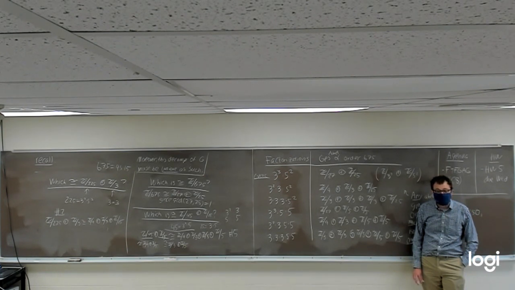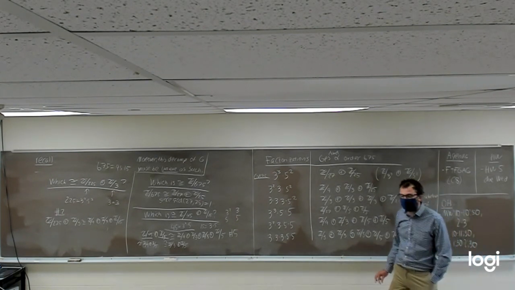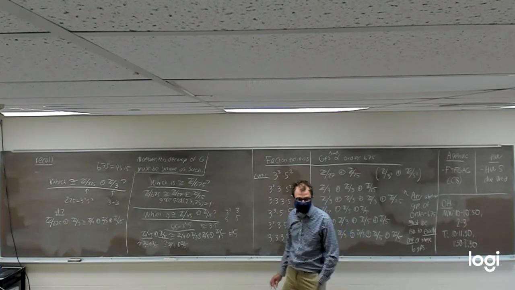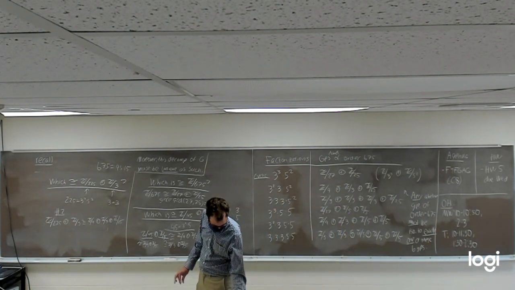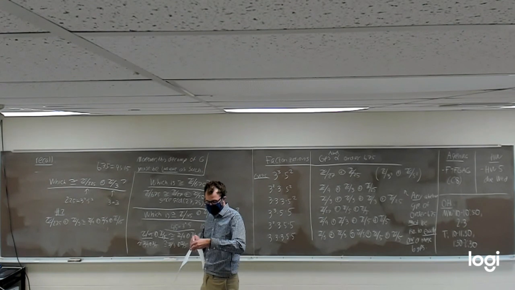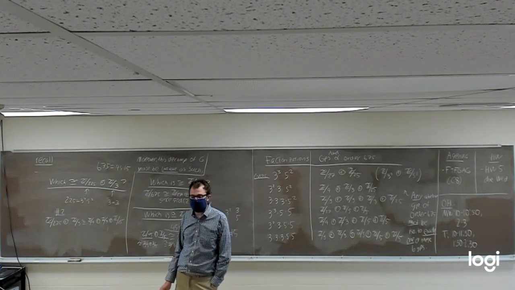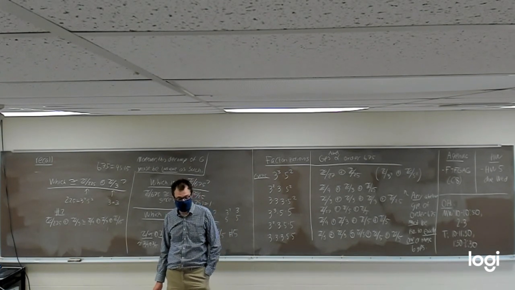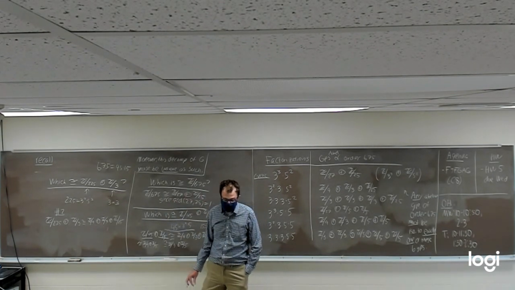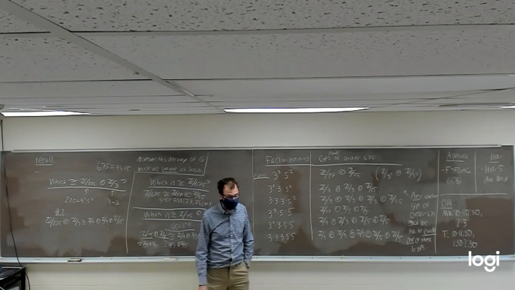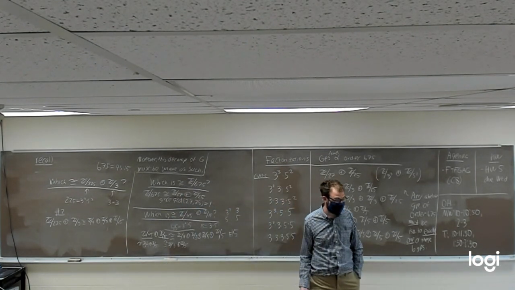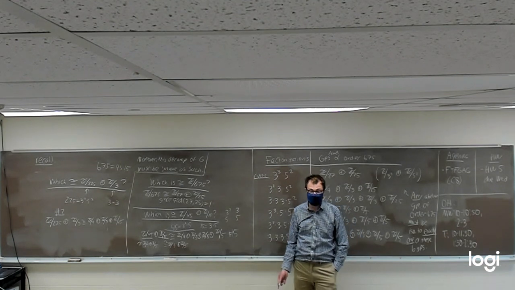Questions or comments about what we did? Awesome. Turn the page and do it yourself now. I want you to classify all abelian groups of order 80 for me. And not only do I want you to classify all abelian groups of order 80, spoiler alert, there are 5 of them. I want you to also tell me which one of the groups in your list of 5 each of the 3 groups at the bottom of the page is going to be isomorphic to.